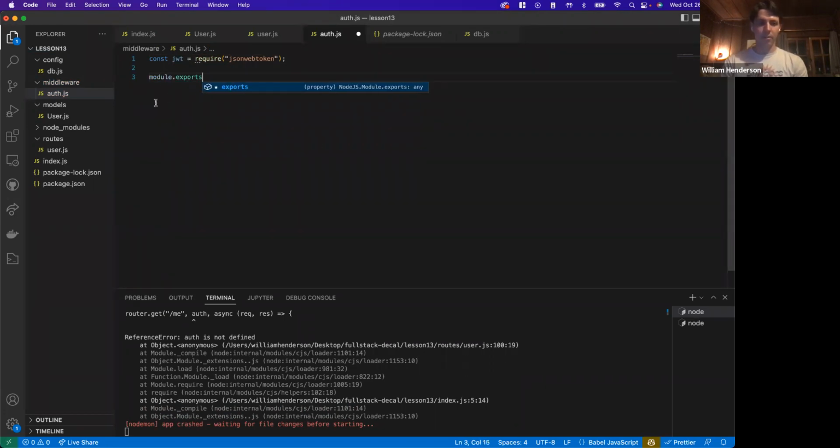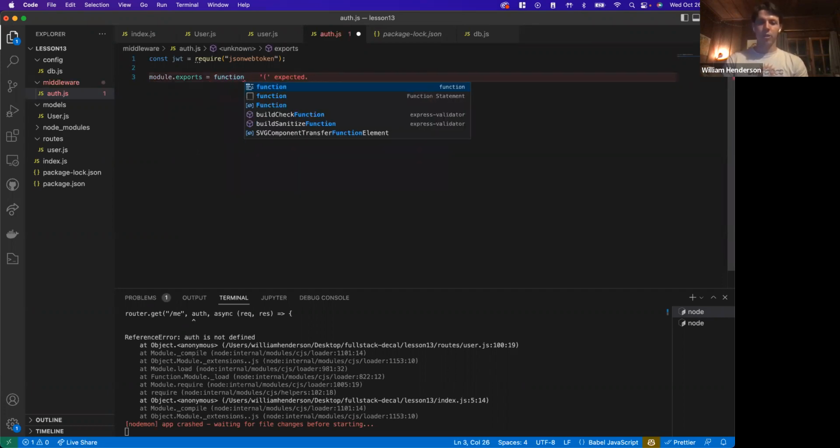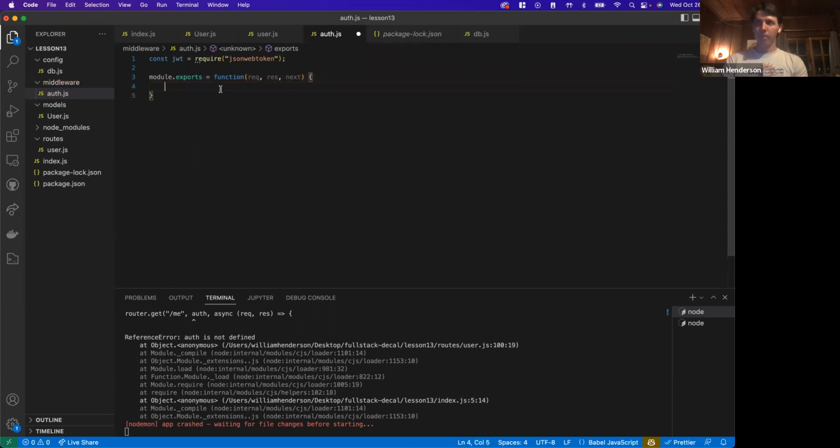So like we did in the other functions, we're going to use module.exports, and we're going to export a function that takes a request, a response, and a next. And this next is special to middleware functions. So what is basically going on is we are going to run code in here to do things with request and response.